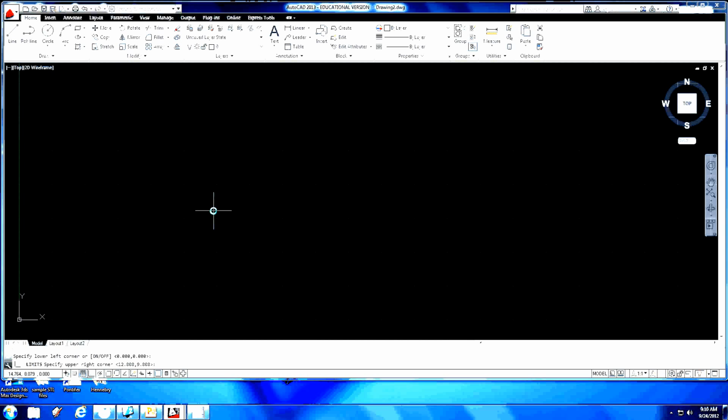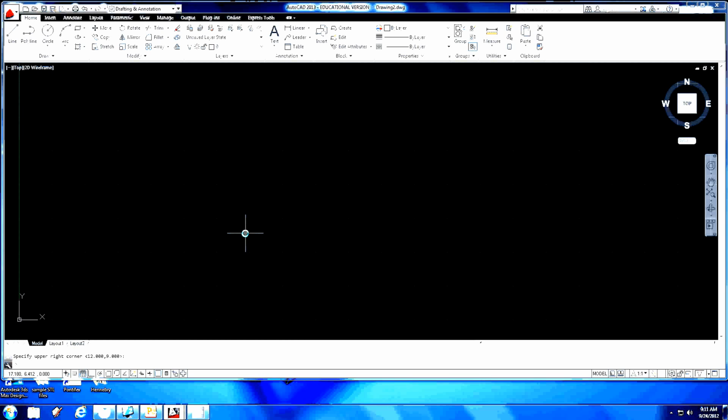The next one is going to be our upper right corner. It tells us to specify what the upper right corner should be, and then it tells us in parentheses that currently it is set to 12 inches by 9 inches. That's 12 on the X, which is horizontal, and 9 on the Y, which is vertical. Because our drawing is slightly smaller than 12 by 9, we can leave it at this particular setting. If it was larger than that, we would want to change the XY value for the upper right corner to correspond, but we're just going to simply press enter and leave it there.